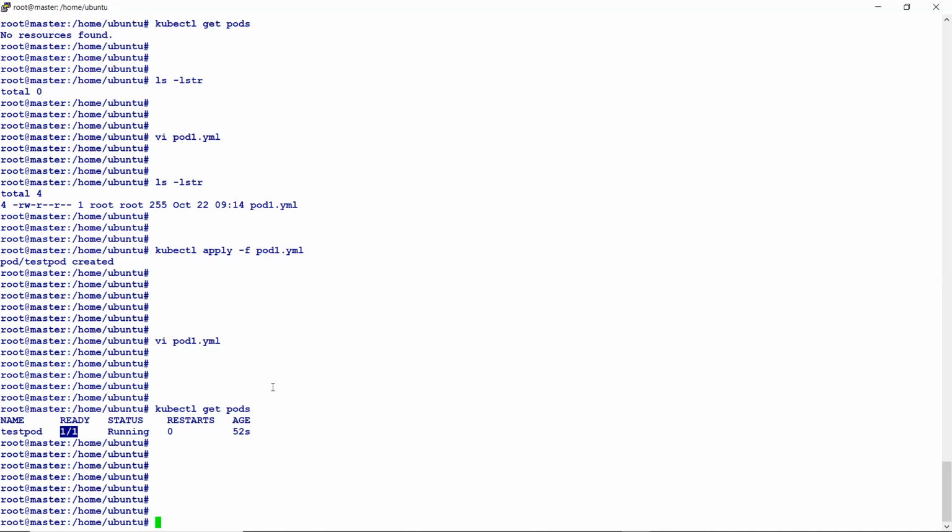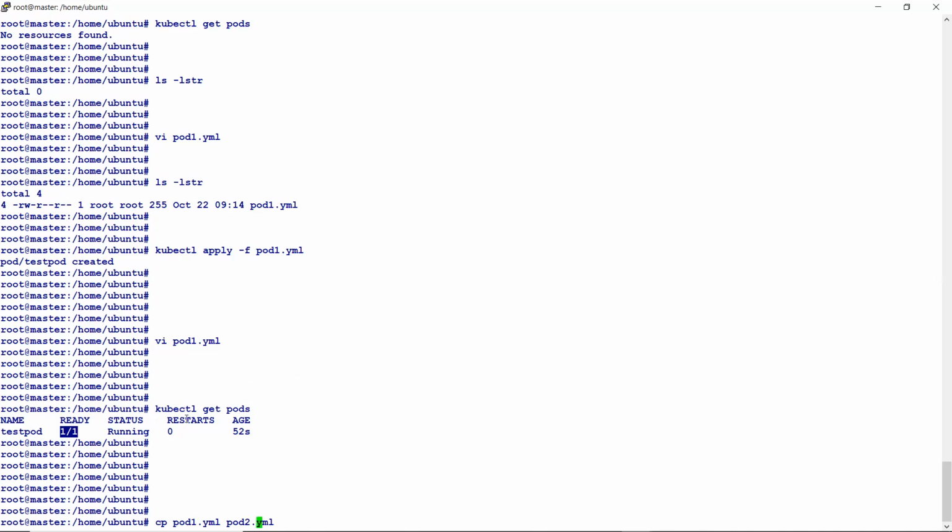Similarly, I can create a multi-container pod as well. Okay, let's show you that as well. So I can do cp pod1.yml pod2.yml. I just copy this pod to pod2.yml, for multi container.